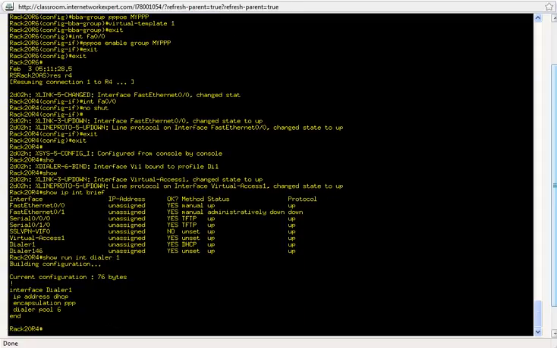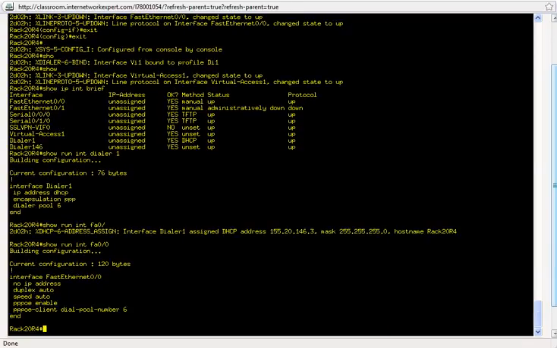Dialer interface, DHCP encapsulation there, to dialer 1, we have the dial pool specified on our interface. And then we have an address that's assigned out, the 155.20.146.3.